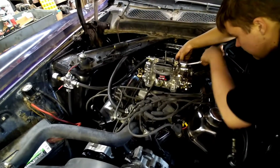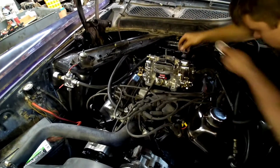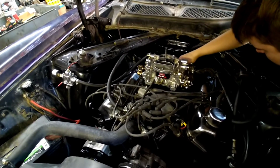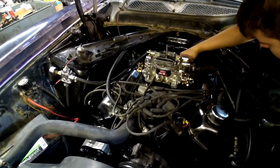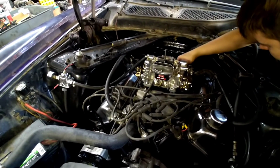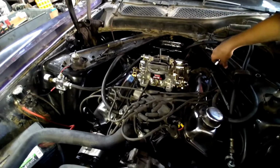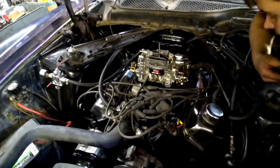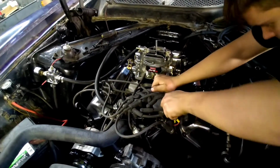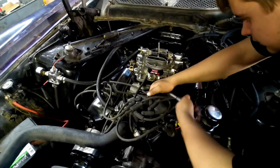But just like anything, when you're trying something new and making that many changes, there's always bugs to work out. There are always gremlins that rear their ugly little heads, and you've got to get it all worked out and make it all start syncing back together. That's the process we're doing now. Once we get this thing off of here, I'll show you more on that pan that just isn't quite wanting to seal. And I could be wrong, but I think that's what we got it narrowed down to.